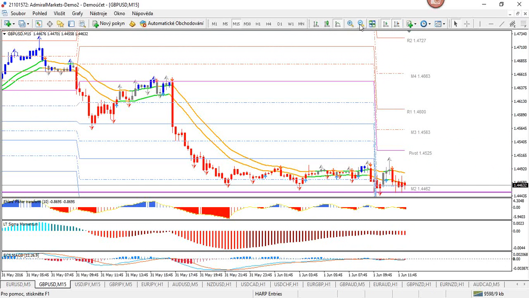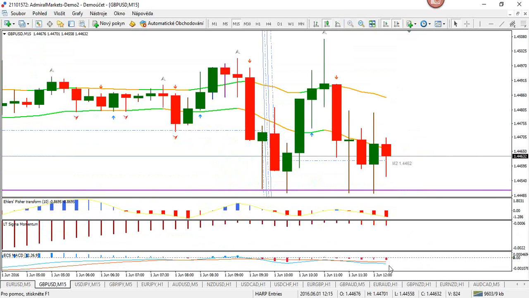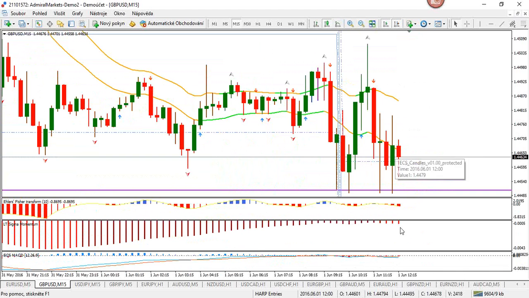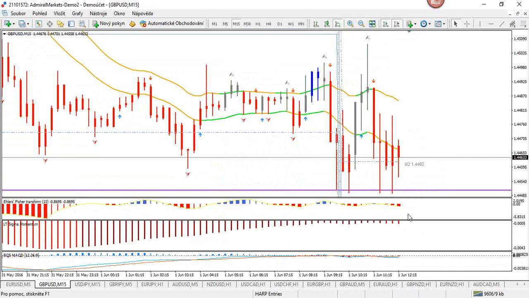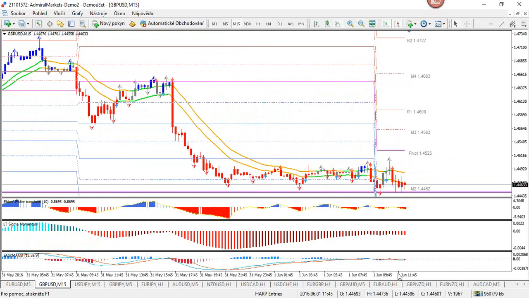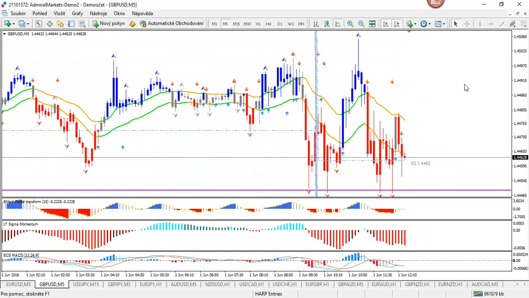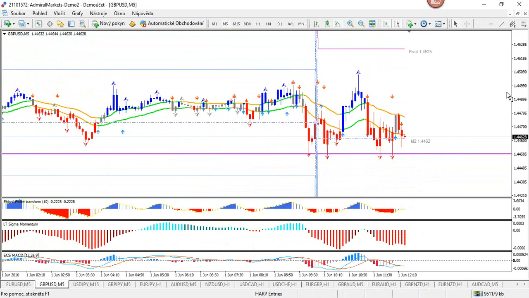Maybe a 50-minute chart. Let's check that one out. Bullish candle. You see, I don't like that. I'd rather wait. Let's see if we can get back to the pivot. That would make it interesting. Back to the pivot, and then show and wait for the first red arrow after that.